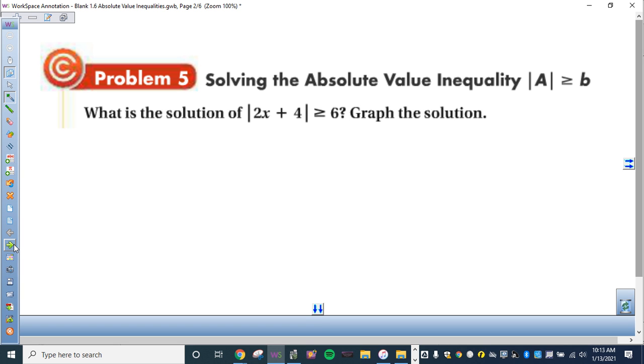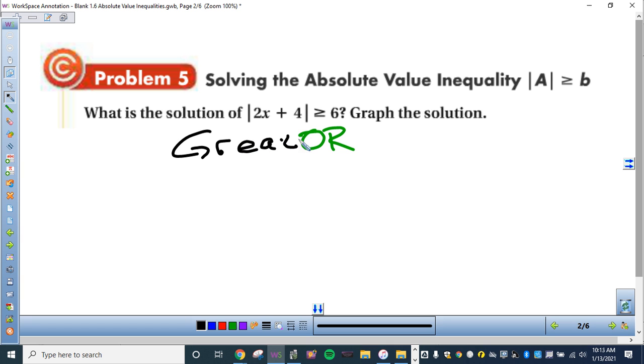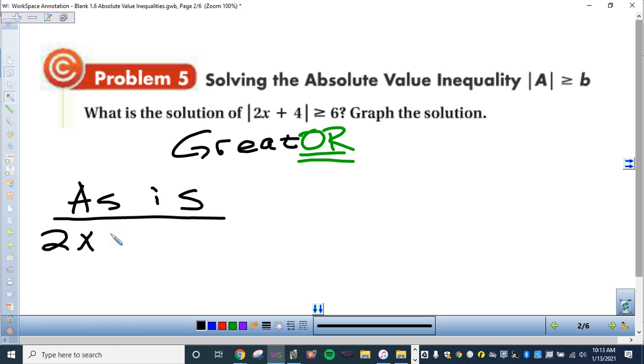So this is an or inequality because it is greater or. So or inequalities in general, the arrows will point out. As I told you in this textbook, they're nice to you. I haven't found one where they go weird ways, but it can happen. So our as-is equation is 2x plus 4 greater than or equal to 6. So closed dot. If you're the kind of person that's going to screw up closed or open dot, write closed dot here so you don't screw that up.